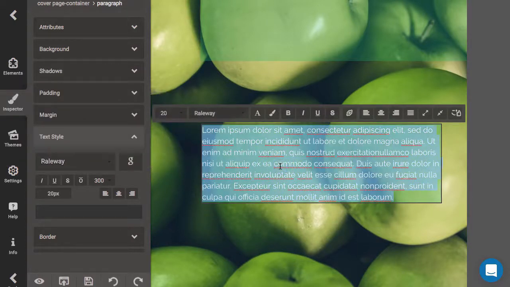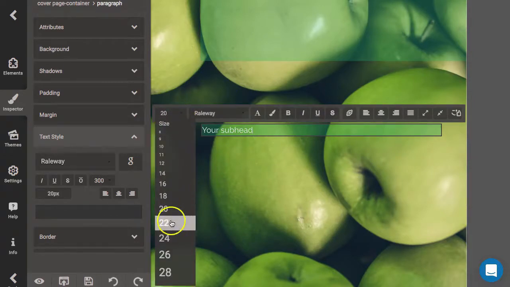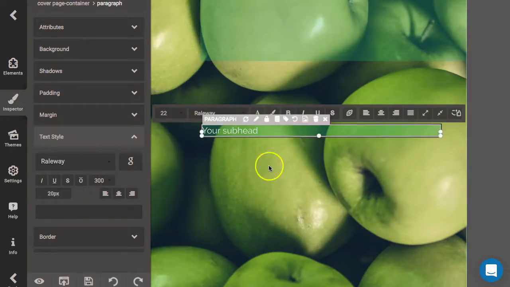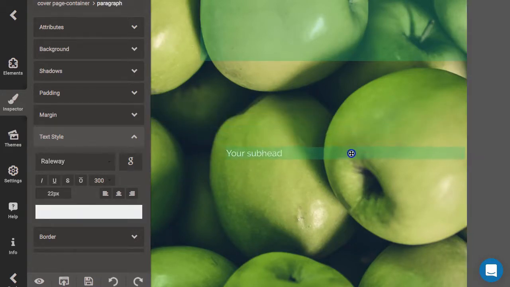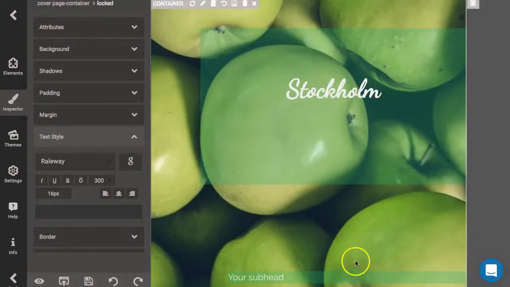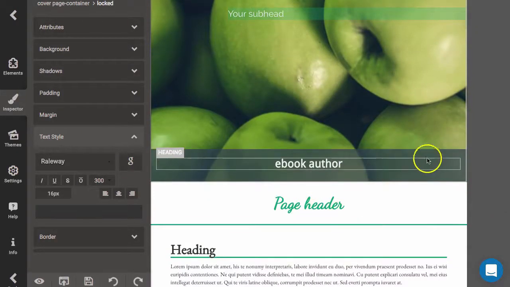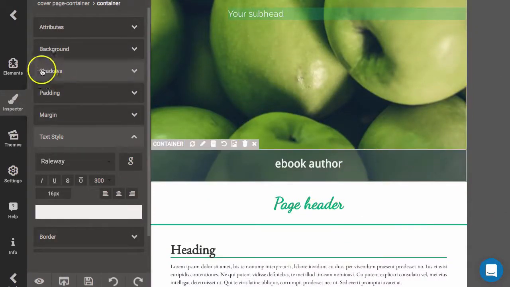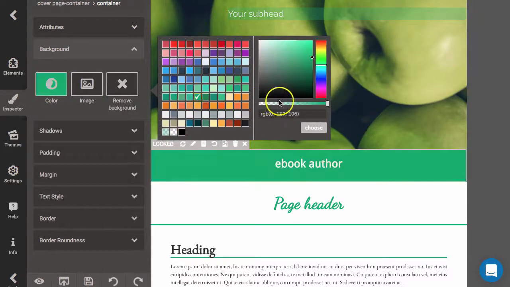Okay, so this is like your subhead. And generally, you would want that to be in a different font to your header. Okay. And then again, you can just put that wherever you want, like that. Okay, so now you've got a header. You've got the, oh yeah, I mean, you just need to change that again. To make that lighter.